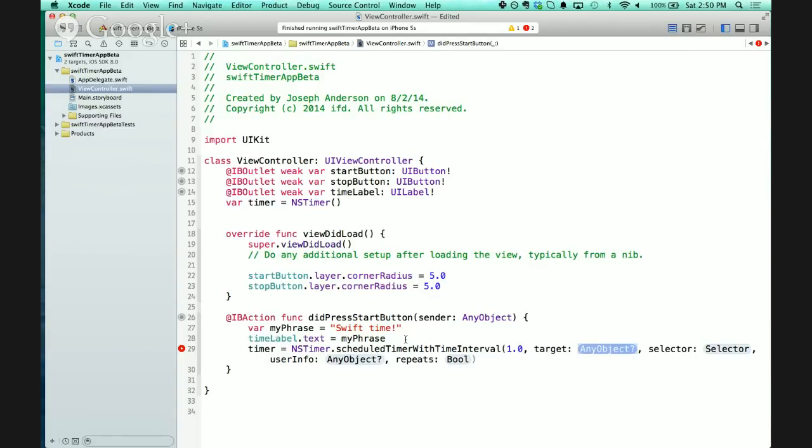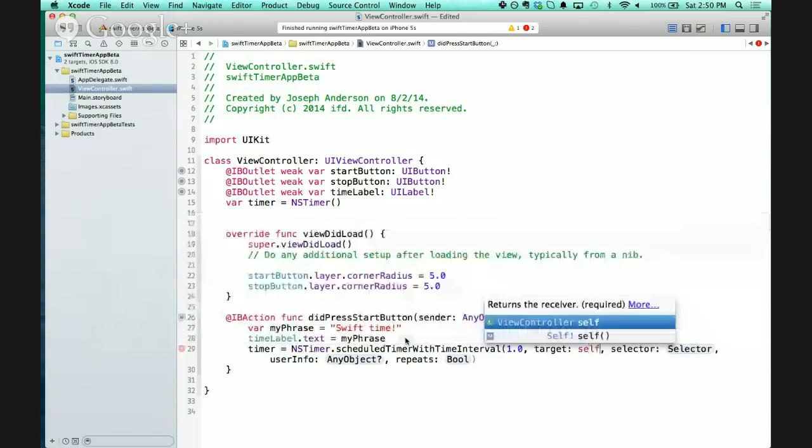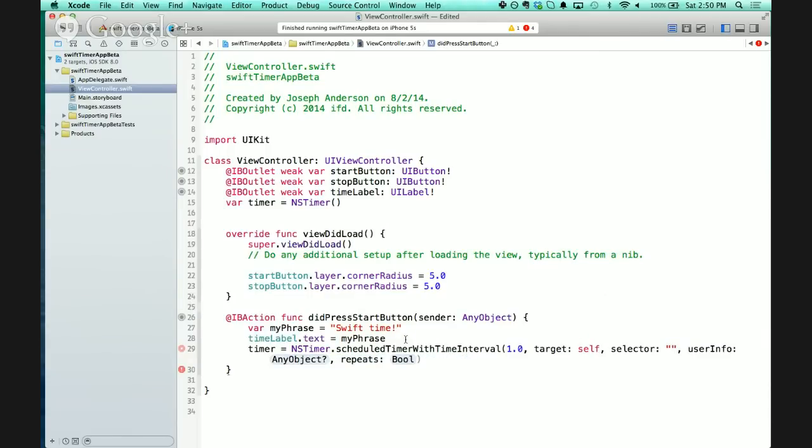a function. So target, we're just going to choose self, which is the parent, so the target is on the parent. Selector. So selector is a function. Timer is basically asking us every second, what do you want me to run? Which function? And a function is just a block of code that tells a program what to do. For example, I could have a function that says say hello, and I will do println hello, and every second it would run this.